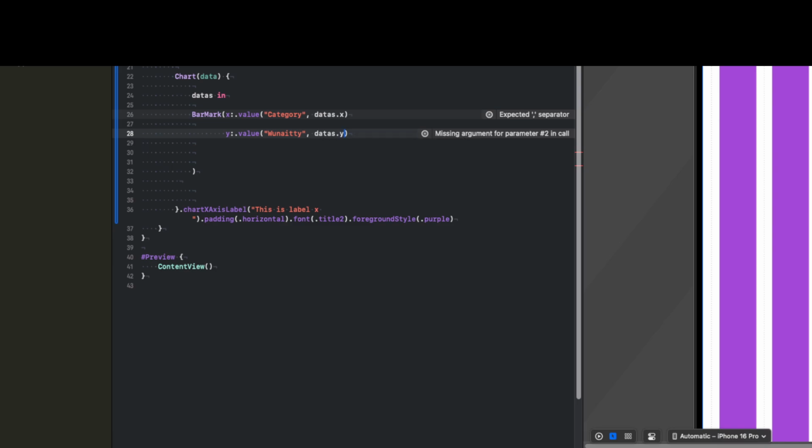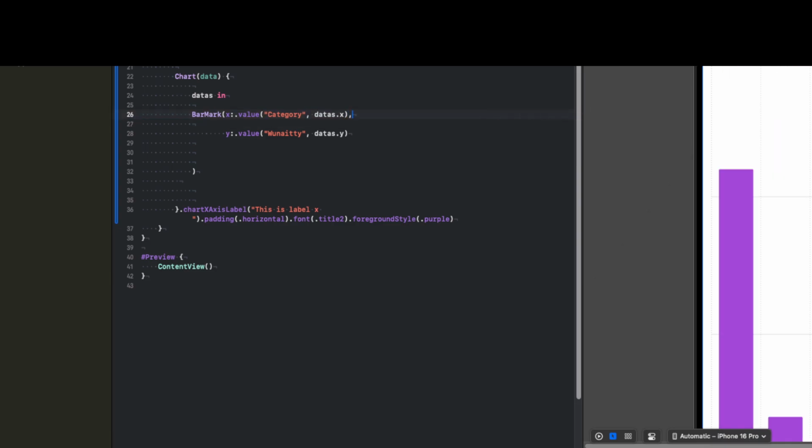Expected a comma separator. Yeah, you have this comma, but I'm not getting that stacking thing.